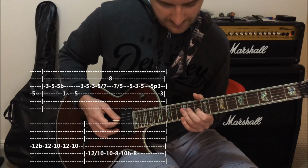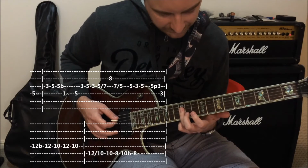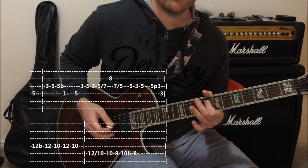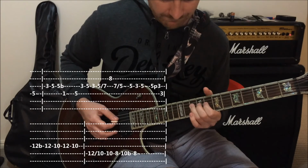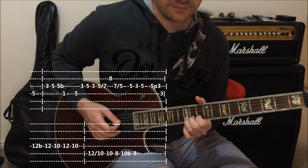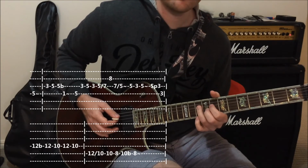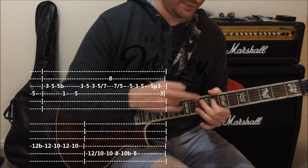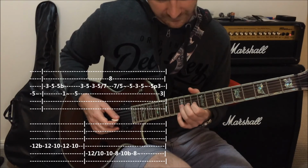12, 10. Third finger down to the 12th fret on the D string. Slide down to the 10th fret. So it's bend, 12, 10, 12, 10, slide. Bend and end on the 8th fret with your first finger.